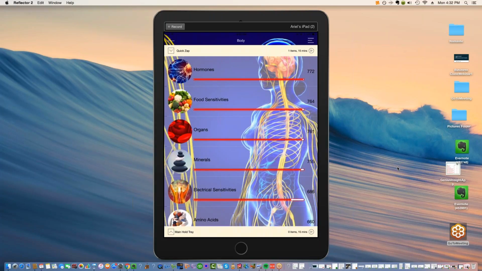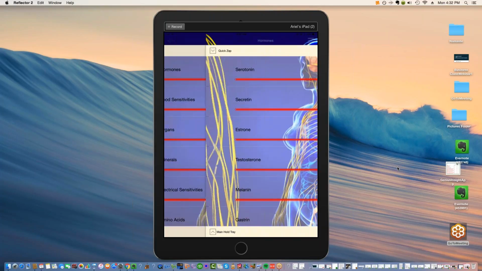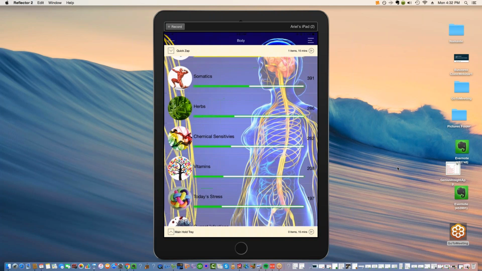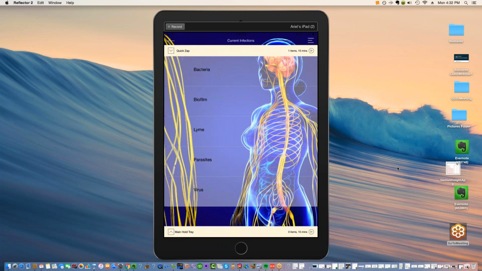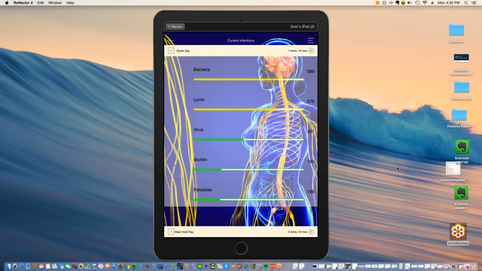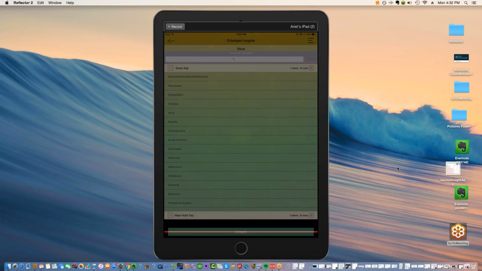Let's go into maybe infections somewhere here. What have we got? Current infections, okay. So what Floor is saying is that when they go in here and they go to a virus and then scan the virus, then in Entangled Insights, I'm assuming that they did the all here, and it came up with a bacteria on top.